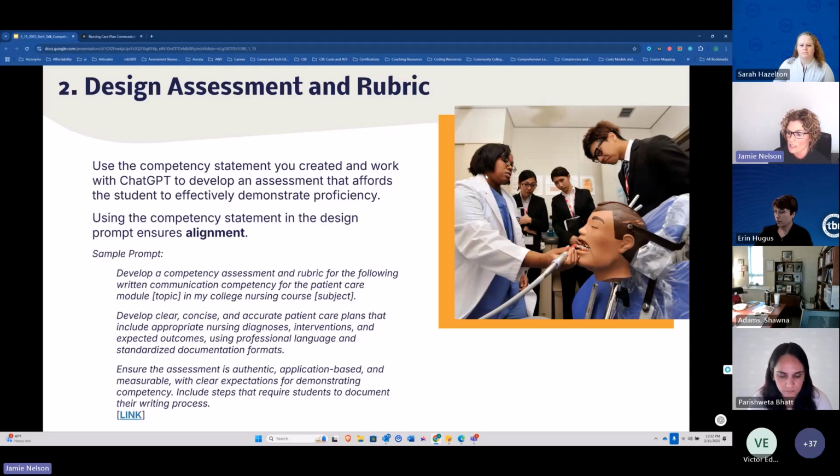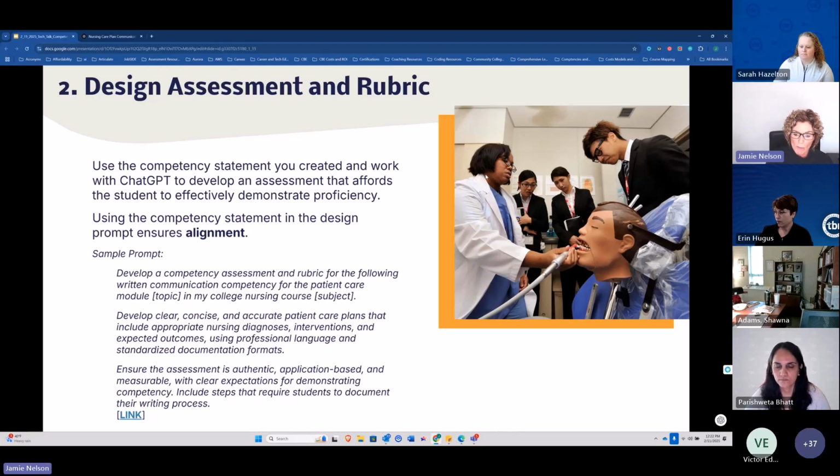So we've got our competency statements, and now we want to build an assessment off of that competency statement. One of the great strengths of these AI tools is to help us in academia with alignment. When I was mentioning before my meandering down the navigation path in my courses of building content, my alignment would get out of sync often because, again, the shiny object went in front of us, particularly in cyber courses when things are happening all the time and you do different things.